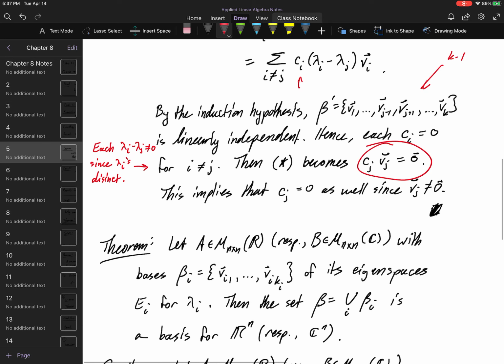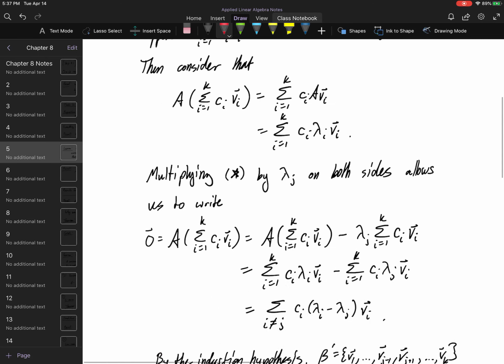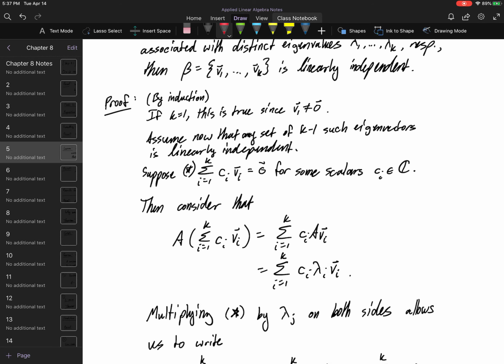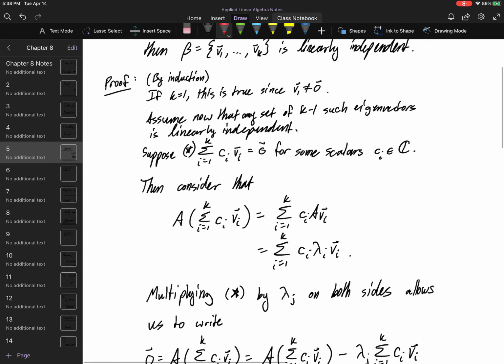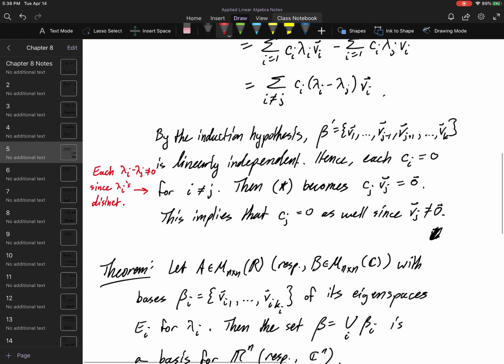The last thing we would have to do here is show that, okay, well, all the Ci's have to be 0, which means this Cj, the remaining guy that we originally took out, is the only thing that's left in that combination. And the only way that we're going to get the 0 vector out of this is if Cj itself was 0, because eigenvectors are non-trivial. Therefore, we have shown by induction that this set beta is linearly independent. So again, the statement of this lemma: if our eigenvectors come from different eigenspaces, then that set of vectors must be independent.